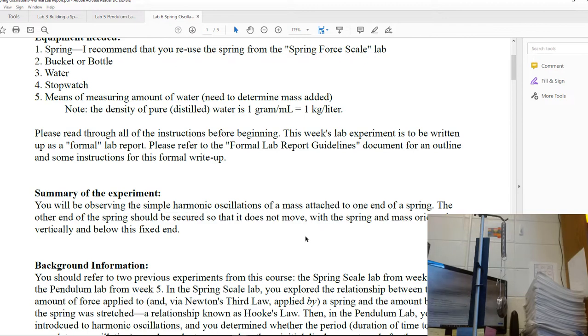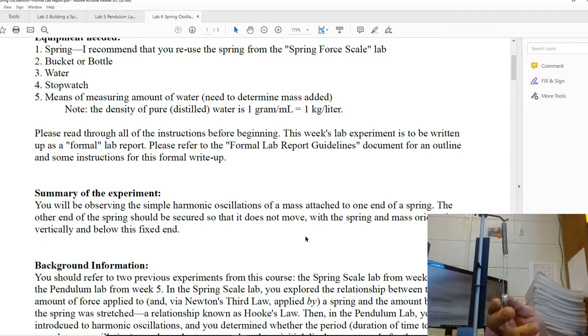Okay, so you'll recall from last week's experiment with the pendulum that period of oscillation is the time required to complete one oscillation. So if I pull this thing down and release, it should bounce up and then bounce back down and kind of do a motion like this. And so for a spring, one complete oscillation, if I pull it down and release, it goes up, it comes back down, and that's one oscillation. 1, 2, 3, 4, 5, 6, 7, 8, 9, etc.